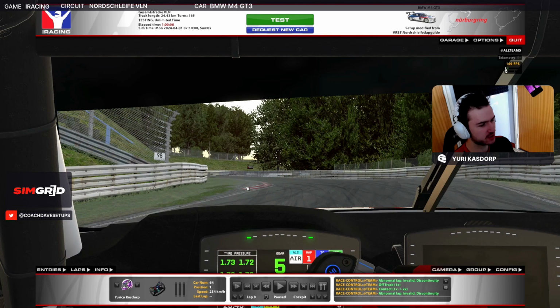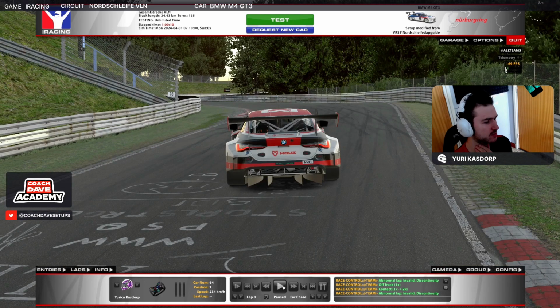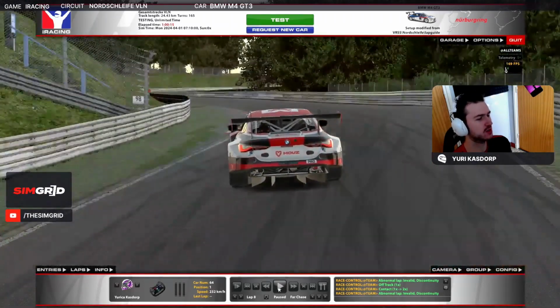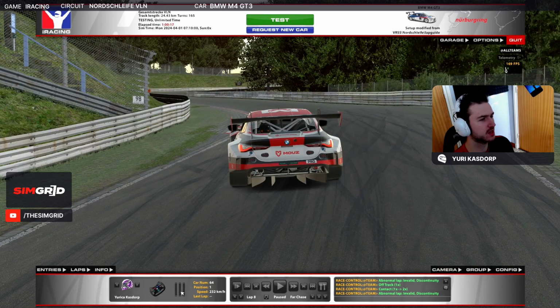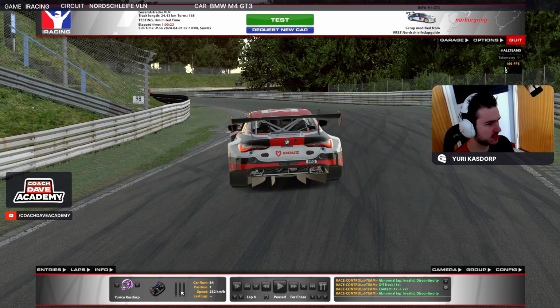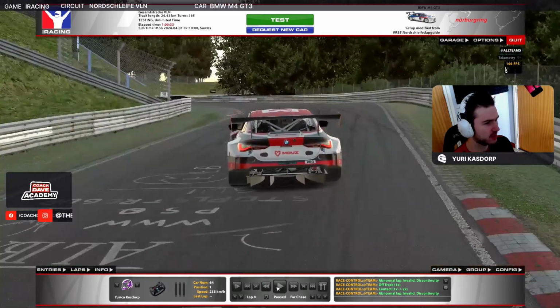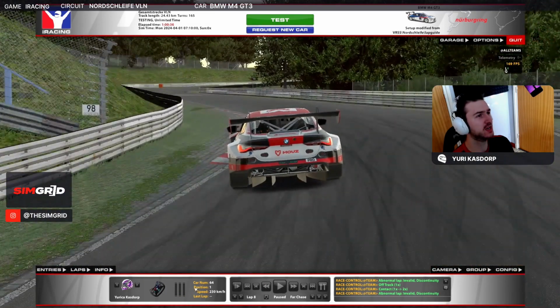And the trick for the curb on the inside is to make sure it doesn't unsettle the car. We want to brake before the crest, then turn in, and have no inputs on the brake or throttle. Tiny bit of throttle can help as well, but no inputs at all will help the car rotate around the corner, but also not get very unsettled over the curb. So you want to make sure that you're going quite straight over the curb, so that you're not starting to turn at the curb, you're starting to turn before. But way more important is that you don't have any brake input over the curb.